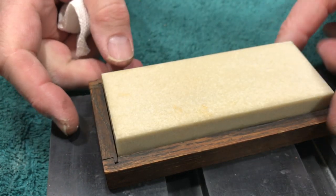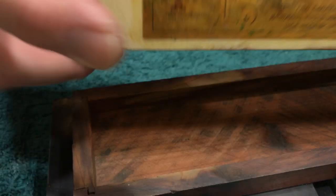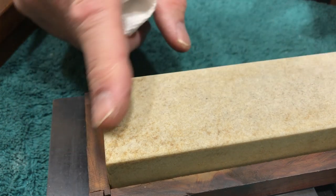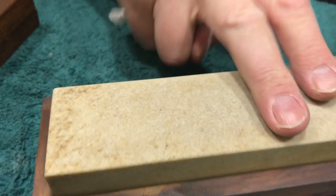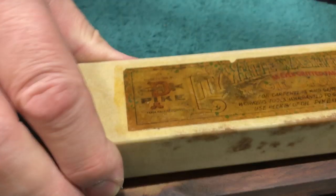But let's just say I had a choice — I would go with a Washita from long ago. This is a little one, I wouldn't pick this one. But this one is a beautiful stone. This is from Pike, labeled Pike Soft Arkansas, which is unusual and puts it pre-1930. This one is also a Pike, but this is a lily white — eight by almost two inches — a killer stone. I would definitely grab this first to do bevel setting. These are really expensive now, but if you don't have one of these, the soft arc is going to work. You're going to get the job done. It costs like $29 — you can't beat that with an ugly stick.